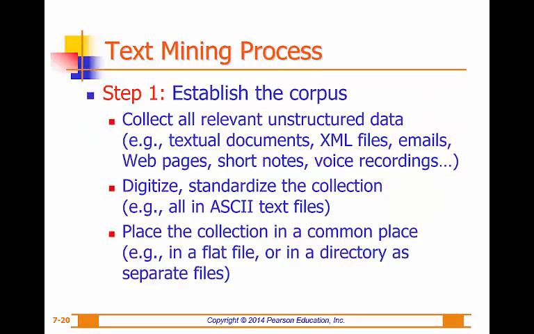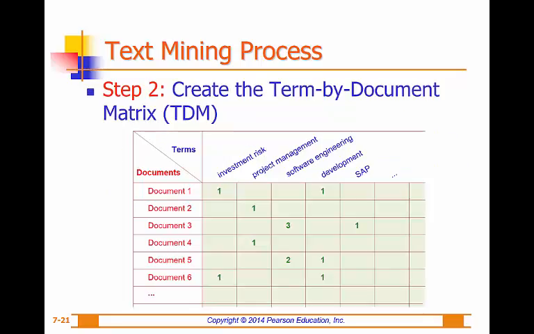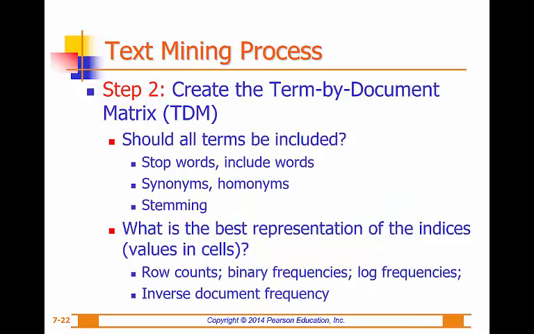I'm just going to walk through this step by step here. Step 1, step 2, step 3. First we have to establish the body, digitize, and put it in a common place. So this is bringing in, whether it's log files, web pages, text documents, whatever it is, bring it all in and put it into a standardized form. Then the term-by-document matrix: make sure the right types of words are used in a certain type of document. You're doing some categorization here. You figure out which words belong in there, which words are stop words, where the words stem from, what the root of each of those words is if you don't understand the word, and how frequently they happen, going through all of this.